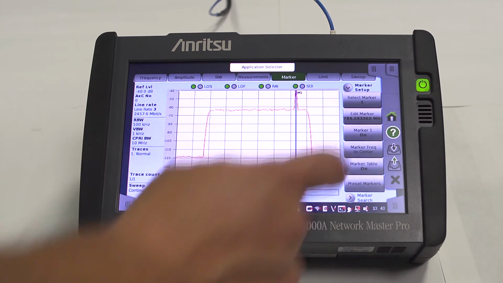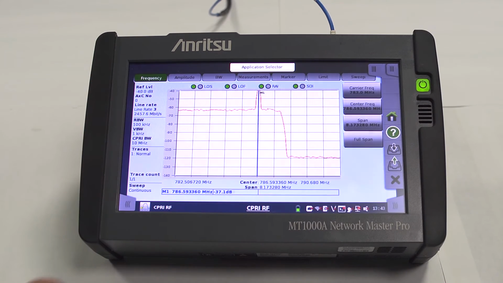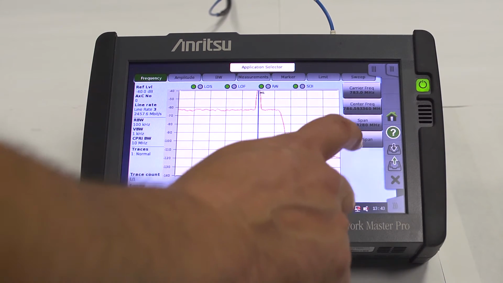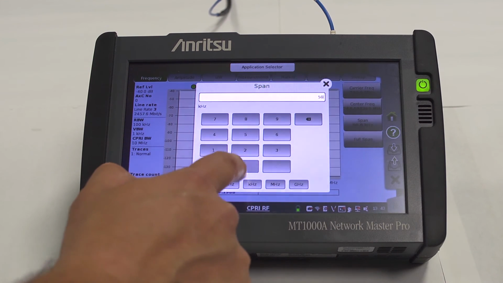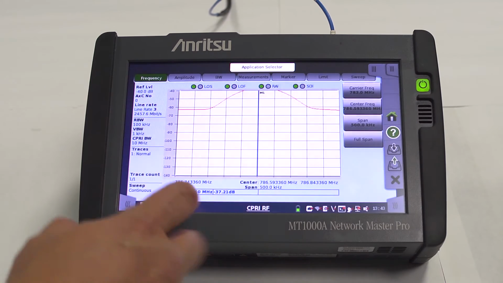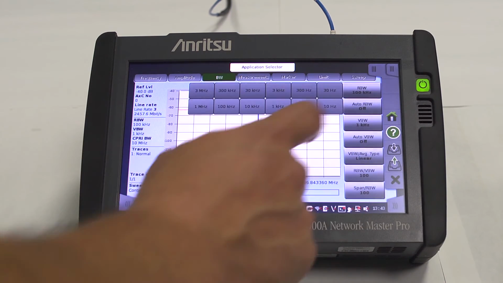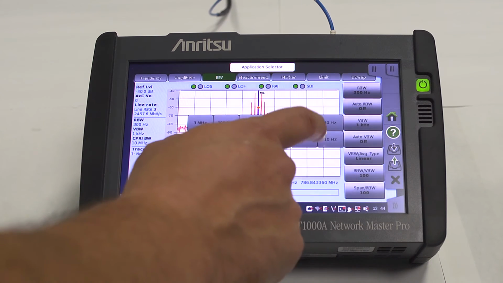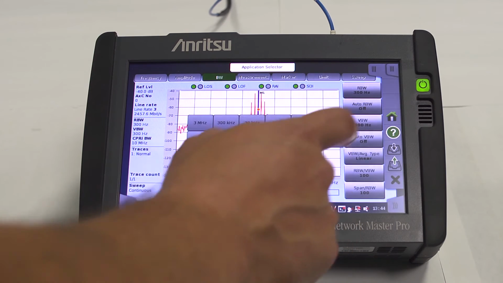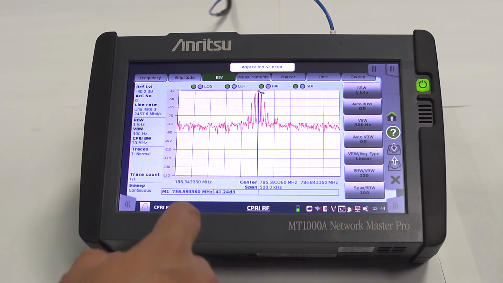I'm going to go back to my marker setup. I'm going to do marker to center frequency. You can see that we're already partially zoomed in. I'm going to go to my frequency menu where I have my span controls. I'm going to come down to about 500 kilohertz. And now my filter's too big, so I'm going to go into my bandwidth filters and start bringing these down. So I'm going to go very small. And my bandwidth filter, put down like 30. Okay, let me bring this up to 1 kilohertz here.